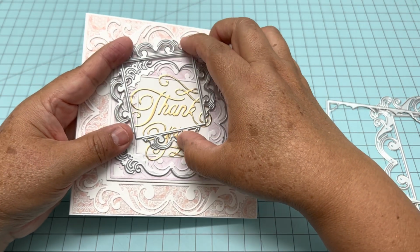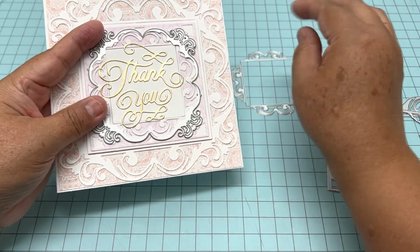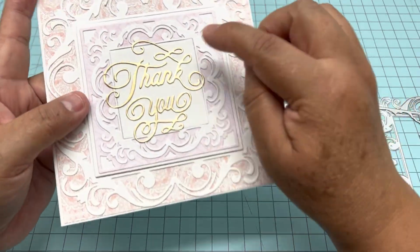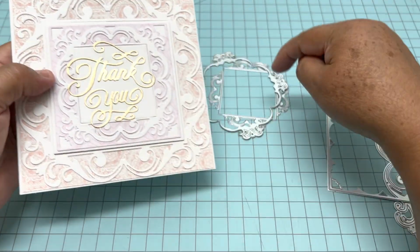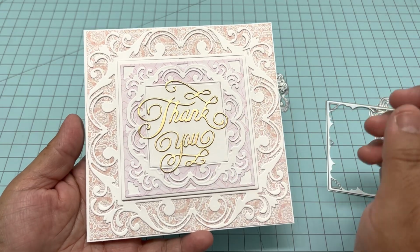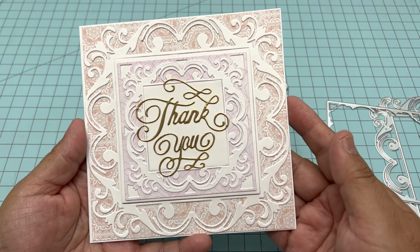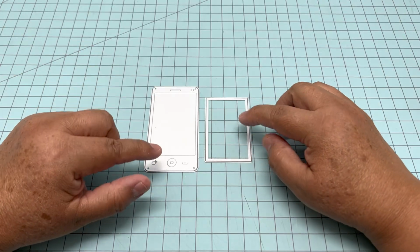See, so it's up to you if you want to use it just all this part in white, or if you want to use it like this. So you need these two to cut this one right here, and in the center it will cut the square, and use a sentiment in the middle, and that's it. It's super gorgeous.